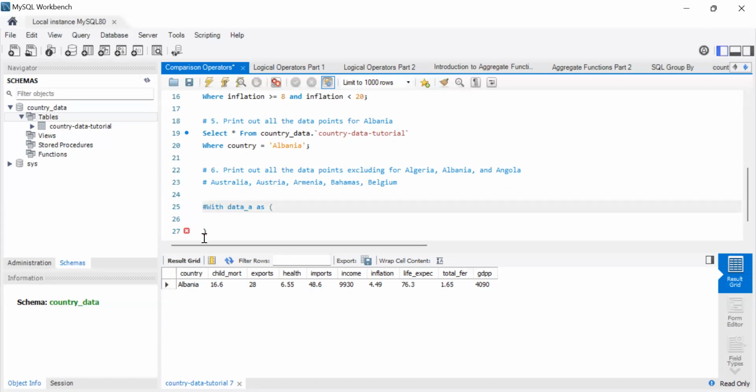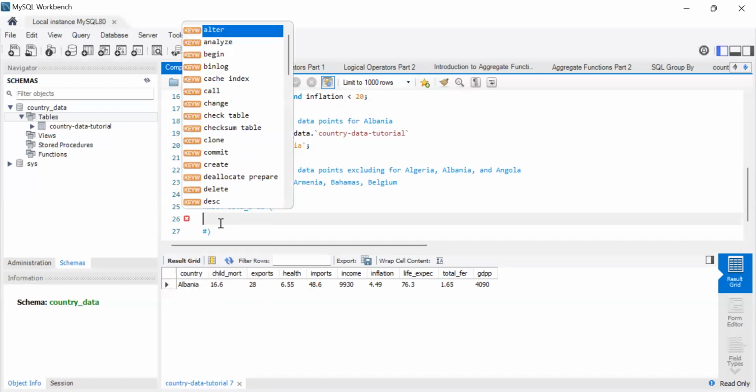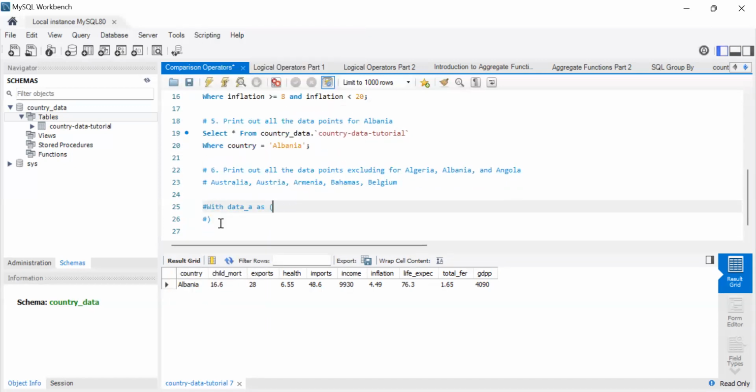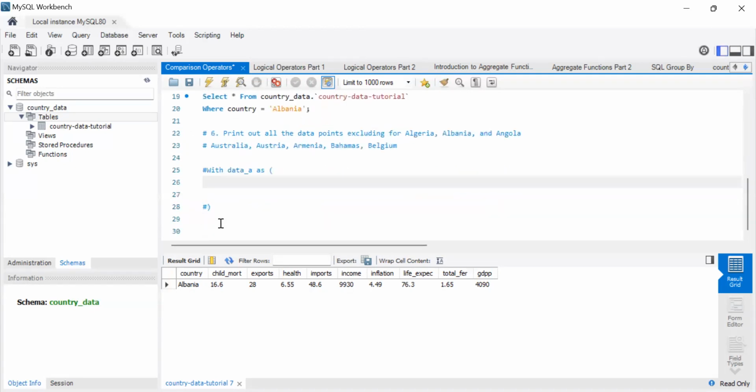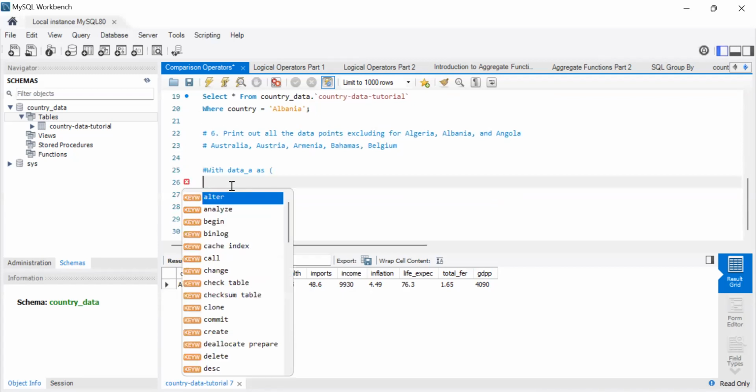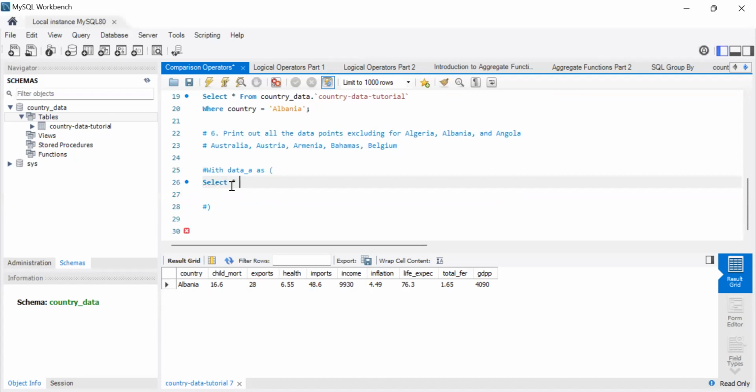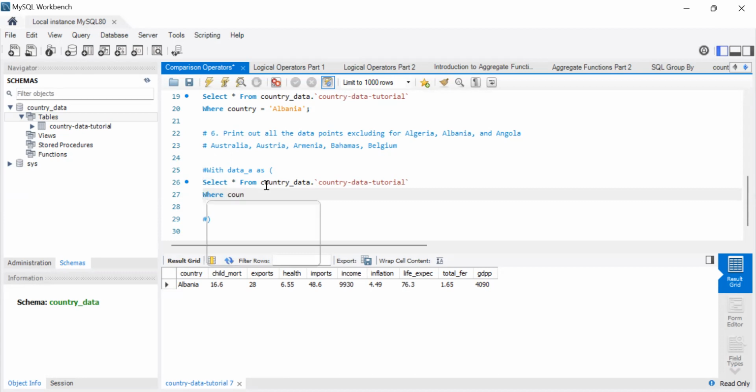Let me comment that out first, because we're going to do select all from country data where country in. So we want the data for these places.